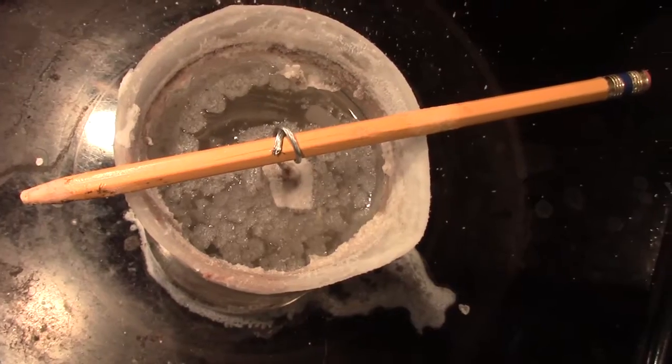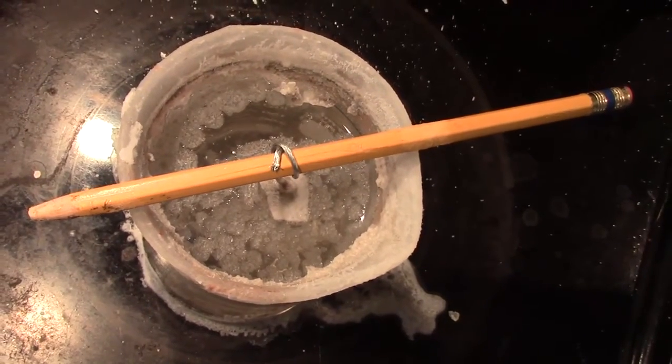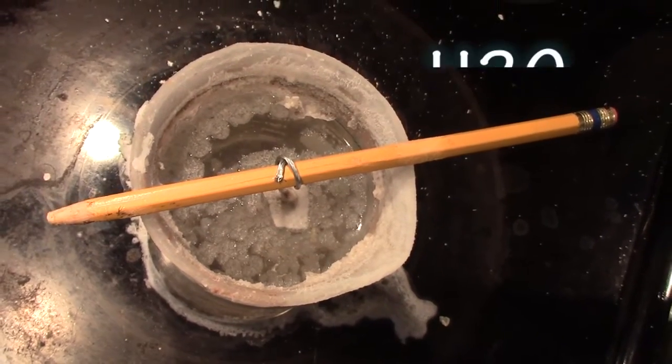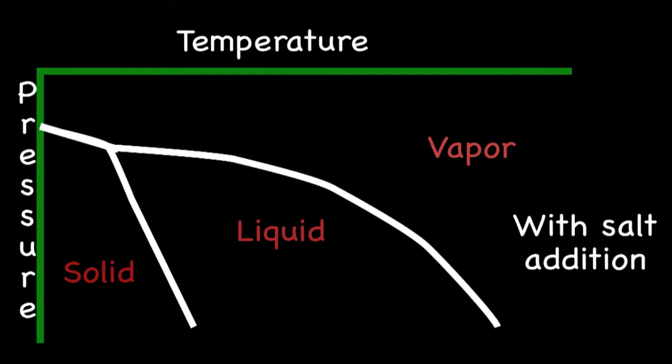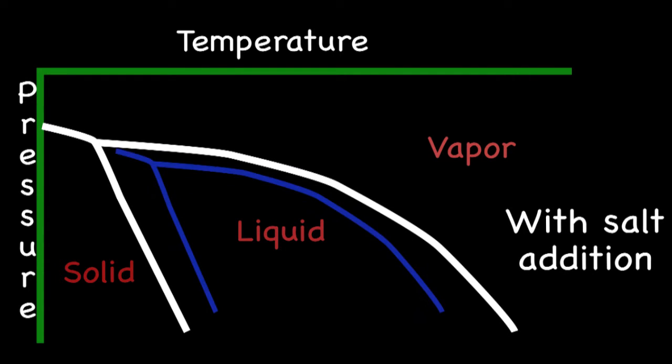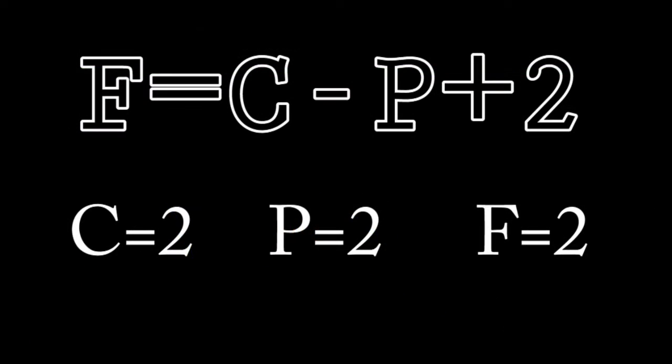But what if I threw salt in the mix? Salt water has two components, H2O and NaCl. Now the temperature at which this salt water will boil is not solely controlled by the pressure. The phase rule tells us we still have the two phases, but added a second chemical component to give us a second degree of freedom.